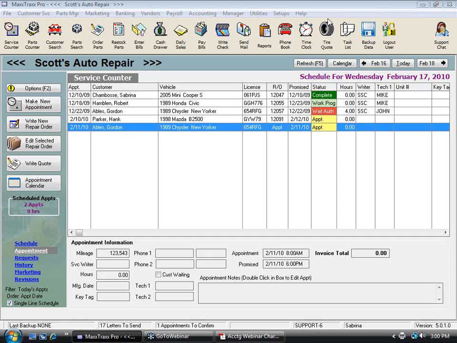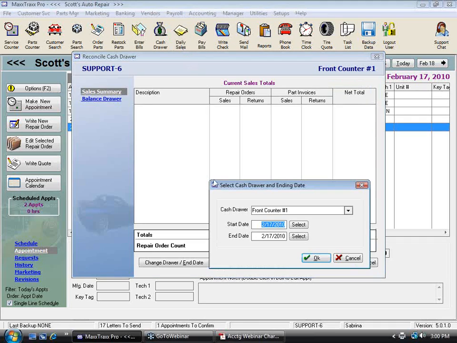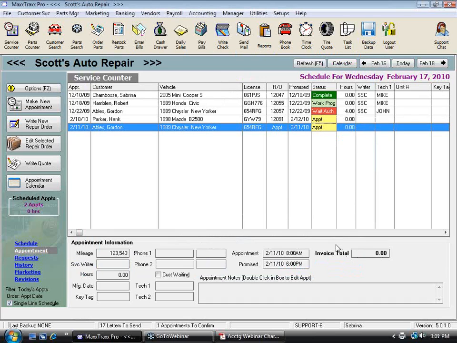And believe it or not, there are some shops out there that don't do their daily sales book at all. This is a daily sales and cash drawer reconciliation report. That's what it's called, where you are looking at your daily sales. And we've just been doing it once a month. And that's okay as long as you've been able to make the bank deposit.